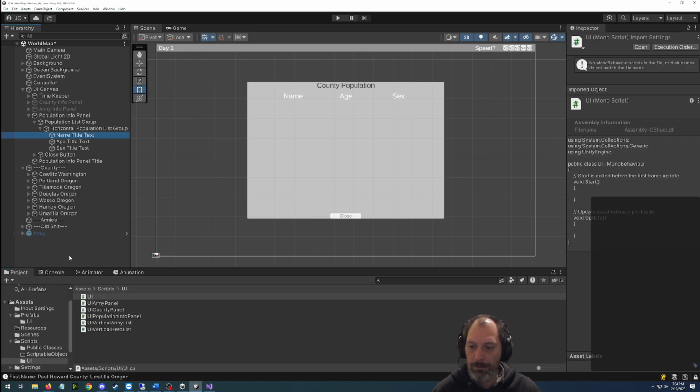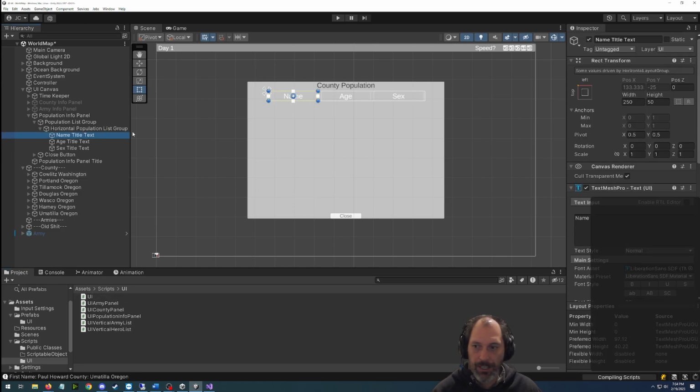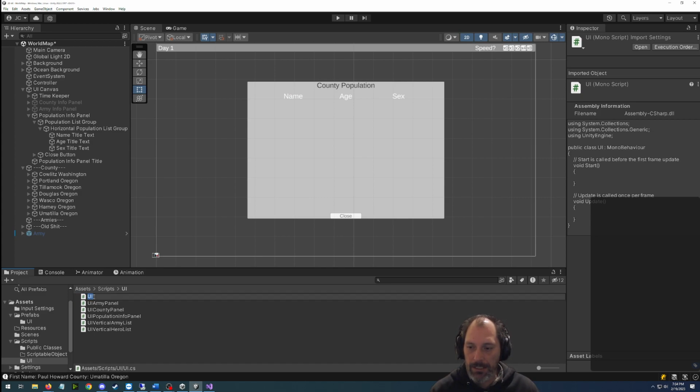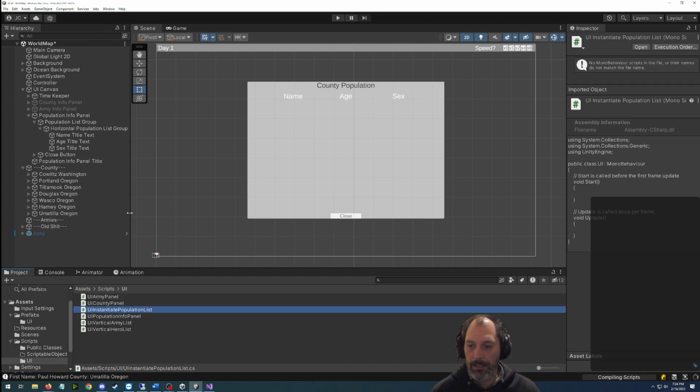Okay, let's fix this prefab. Well, first let's fix this stuff. Come on. Oh, I was in the middle of typing and I got sidetracked with cat stories. This is going to be UI instantiate population list. Yeah, I know what you're thinking. Instantiate. You're thinking that's another ridiculous name.